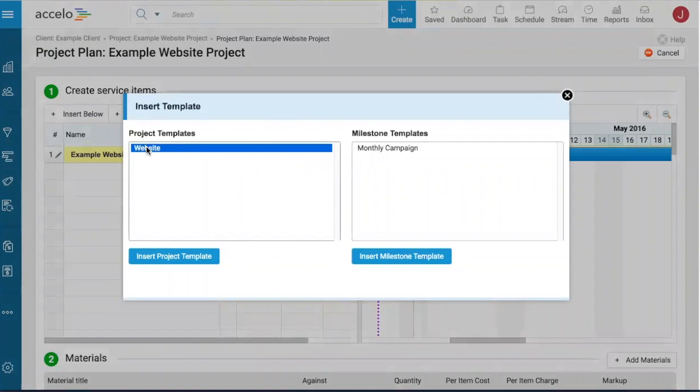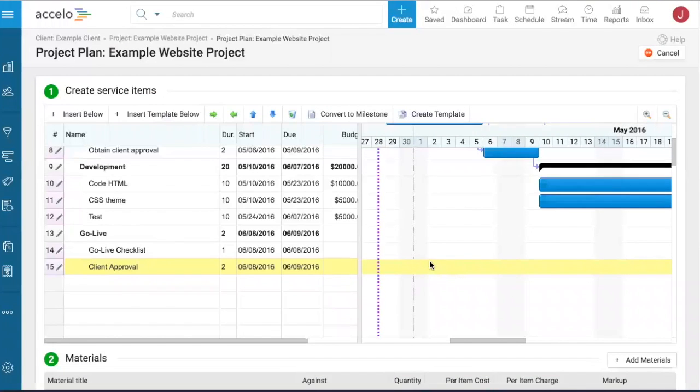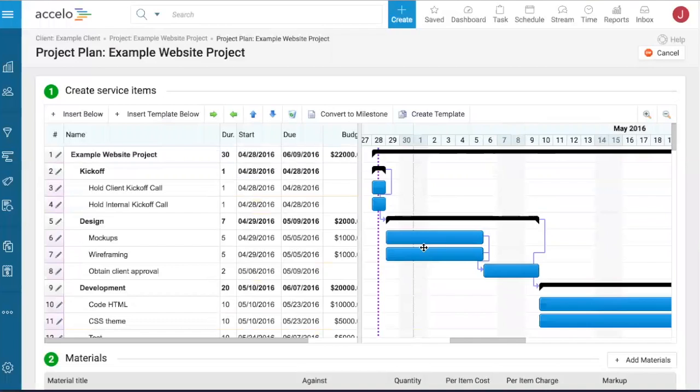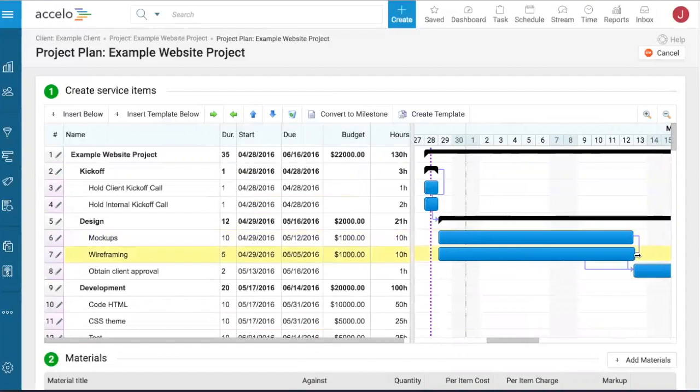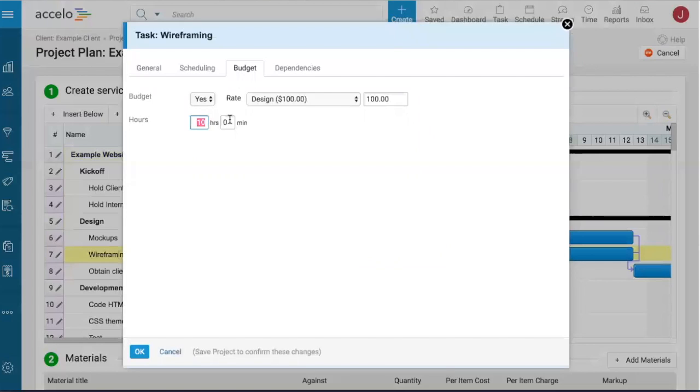Commonly, our customers are finding that they have 3 or 4 projects that feel the same, whether it be website implementation or new client onboarding. And they've saved a lot of the time building these projects with templates, where you're able to define the range of the work on the right-hand side, and also the duration and the hour budget on the left. These templates are just a starting point or a boilerplate. What you can do is say, all right, this is a much bigger website than we built before. Let's give ourselves 2 weeks. And instead of 10 hours, let's bump that up to 30 hours.